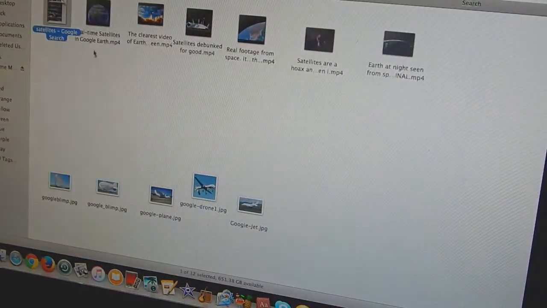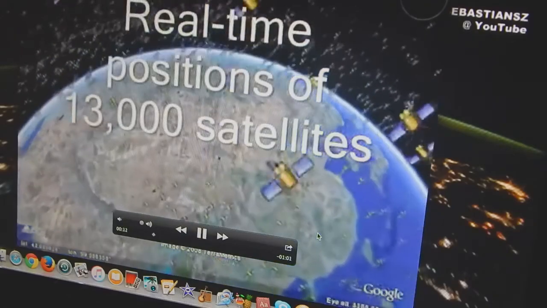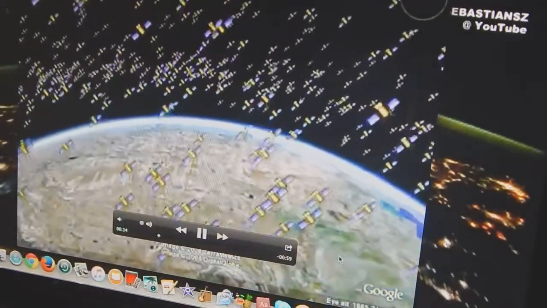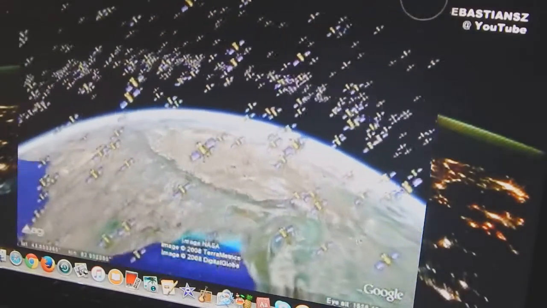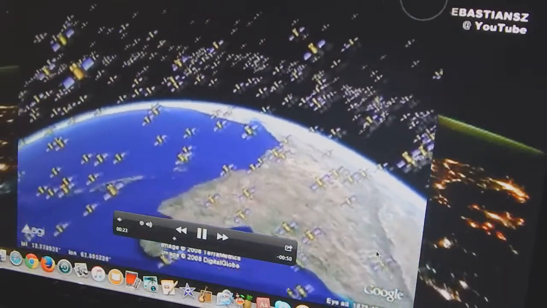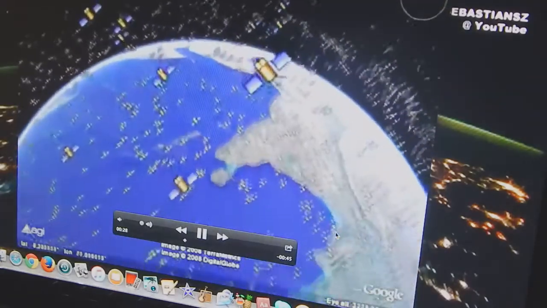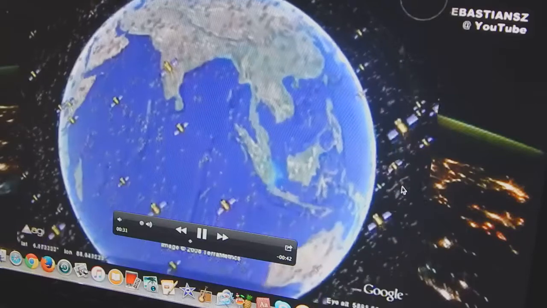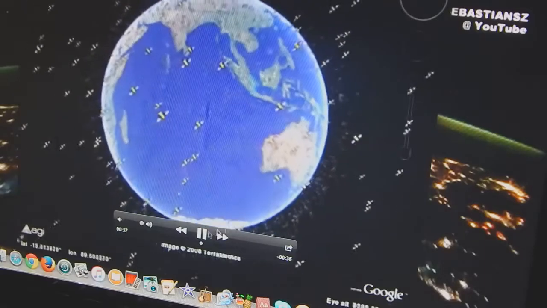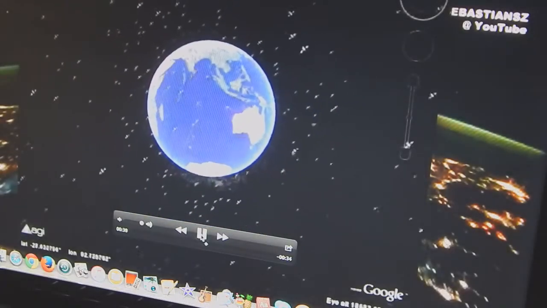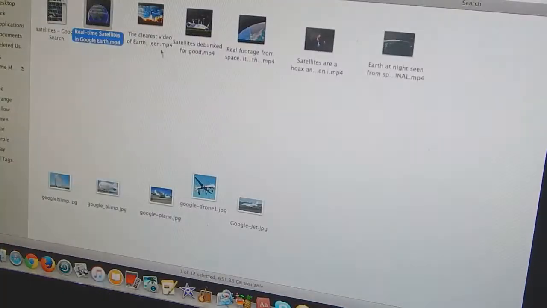So me and my friend were arguing about this point. Now this is what they tell us from Google Earth, what the satellites are supposed to look like from space. Look, it's a bunch of cartoons. This is not real. That Earth is a drawing. It's a CGI. It's computer animation. And this is what it looks like from far away. And see the rotation of the Earth? The satellite's supposed to spin with the Earth, right? There you go. And I believe the International Space Station is supposed to spin with the Earth, isn't it?